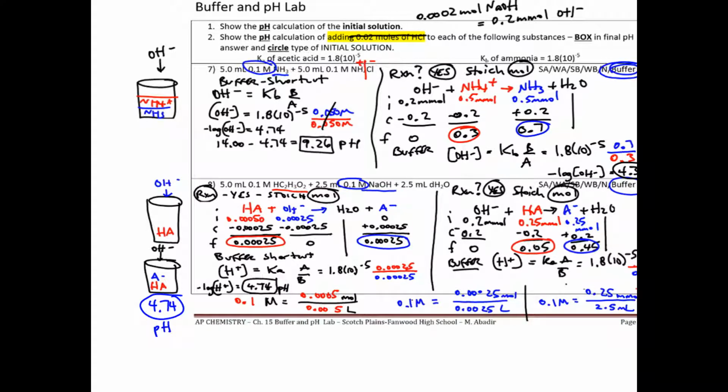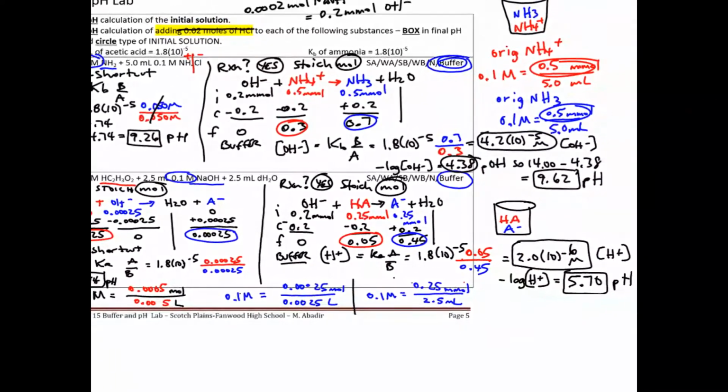Notice that we're changing by almost a pH unit to 5.70. And the reason for that, as we discussed in a different video, is that we are almost wrecking our buffer. See, this NH4 plus is almost gone. You took off 0.2 out of 0.25 of the acid part of the buffer, so you really decreased the acid a lot. So now the pH is starting to change more drastically. You haven't wrecked it, but you're getting closer.